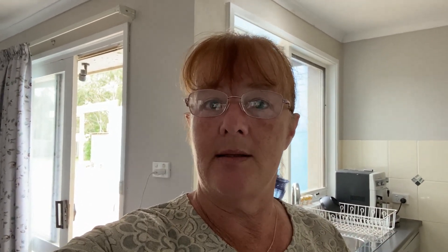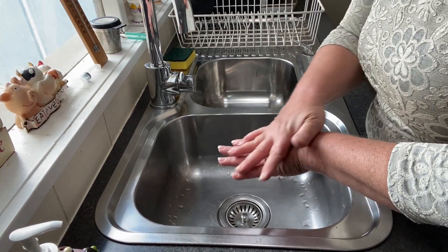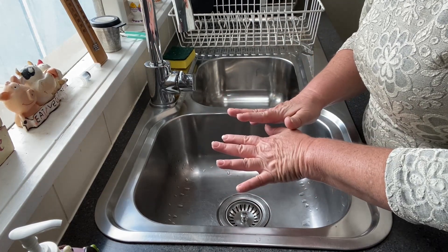I want to show you how you can break the chain, and it's hand-washing. It is basic hygiene, but there is a way you need to do it to make sure the virus is encapsulated into the micelle, or the bubble, and drains down the sink and doesn't stay on your hands, because these can kill people. It stays on shiny surfaces for anything up to nine hours. Our hands also have oils secreted on them, so if we can break that layer of oil with the soap and wash it down the drain, that's an extra layer of protection.